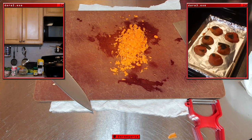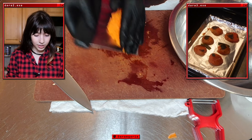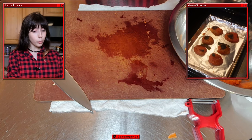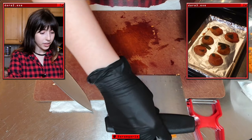Okie dokie. So let's go ahead, guys, and let's just get this into a nice big bowl. And this is where we're going to be adding in the onions as well as the celery that we cut up. So again, we're doing vegetables two ways. We have the chunks that we actually want to bite into, and then we have the super small chunks that we want to actually flavor the soup with instead.